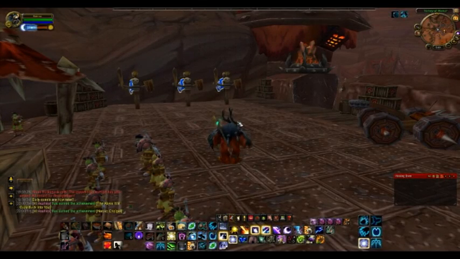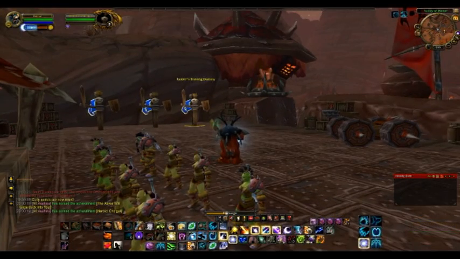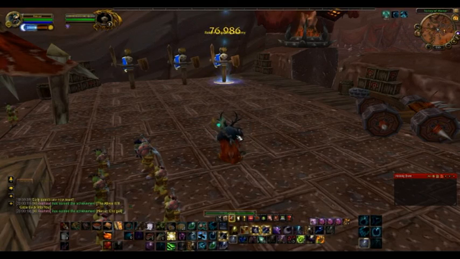DPS means damage per second. And the goal of DPS, if that's what you want to play, is to do as much damage as you possibly can without dying. Because if you're dead, you can't do DPS.